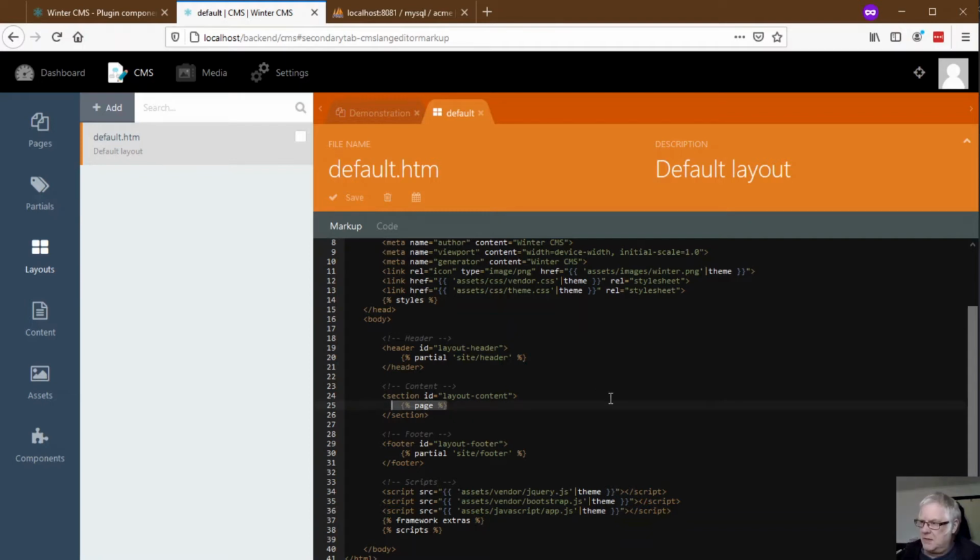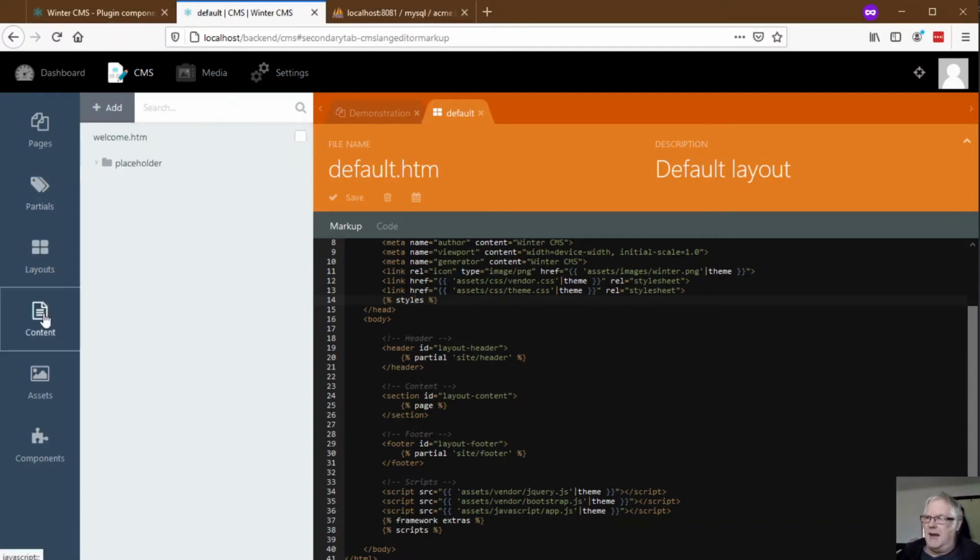That's where all the content will end up going. And then we have pulling in a partial for the site footer, and then of course right down the bottom of the body part of it, we're pulling all the JavaScript stuff, so jQuery, Bootstrap, all that sort of stuff is pulled into here. And where it says framework extras, that pulls in some of the WinterCMS framework stuff. And in scripts, of course, that's our extra JavaScript. The tags get pulled into there. Styles go in there. Once again, we'll deal with this stuff in a lot more detail.